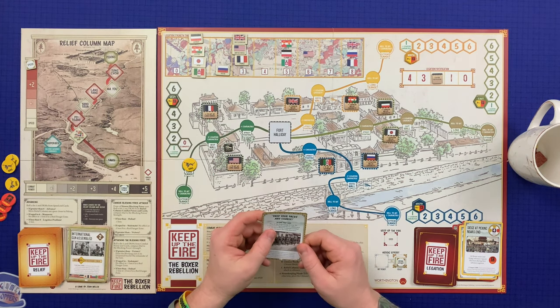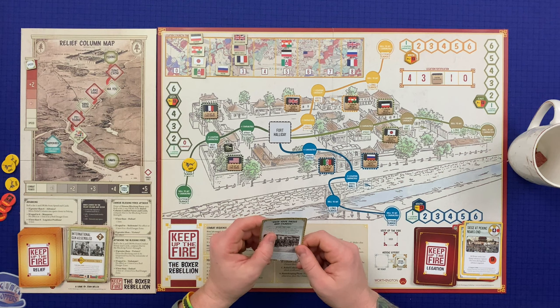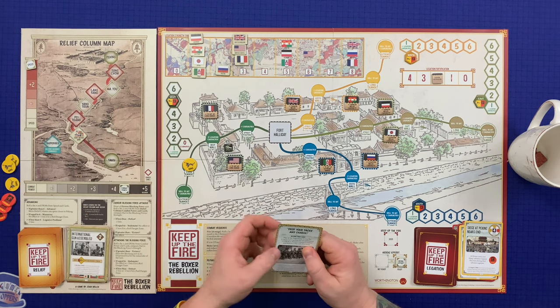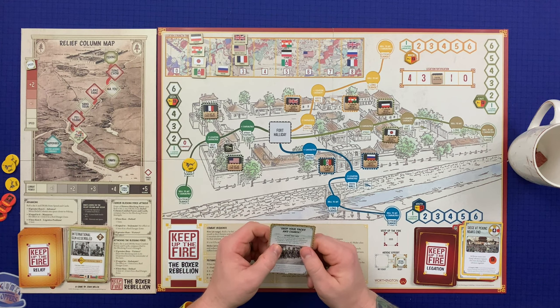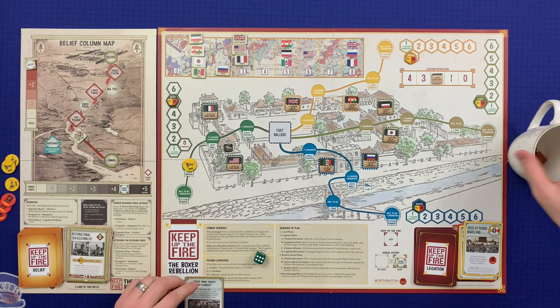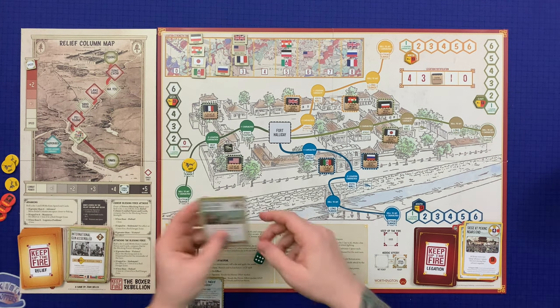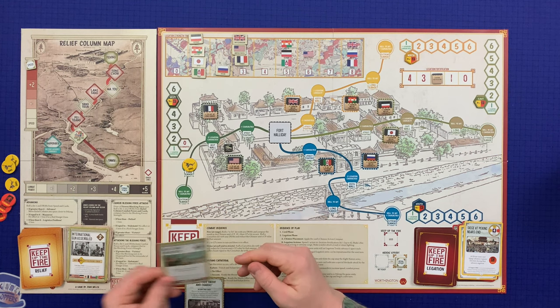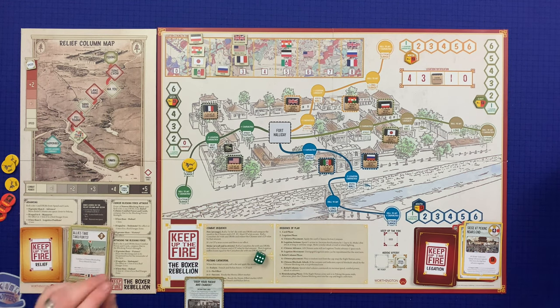Drop your packs in charge. Retain this card. Play at the beginning of your relief column command segment for an additional plus one to your relief column combat and advanced die rolls this turn. All right, so this will be a good turn to move. Wait, let's see what we got here. Allies take Taku forts. Conduct a Chinese blockading force attack this turn.